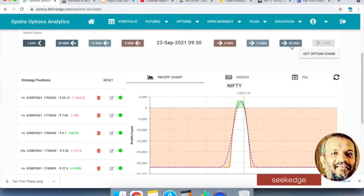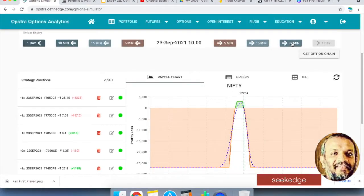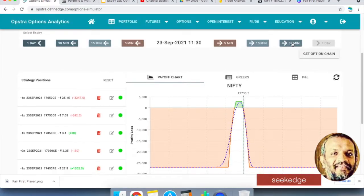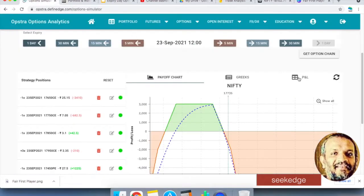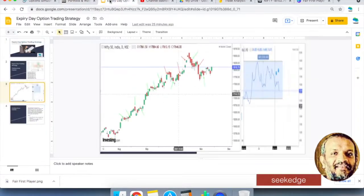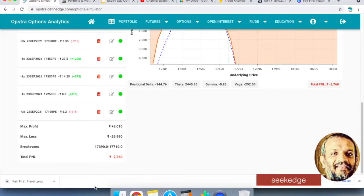Next day it has come, and you can see that it is not breached. Actually, it's gone out of our control. It's 23rd September that we are testing, and it is a red day. So we lost. What do we lose here? If you look, we lose just 2,000 rupees.